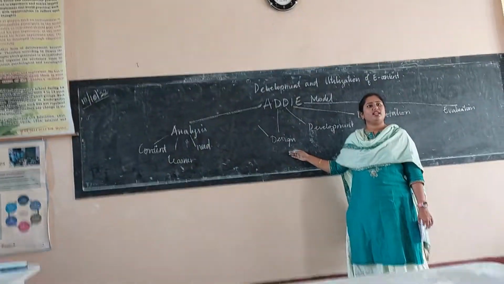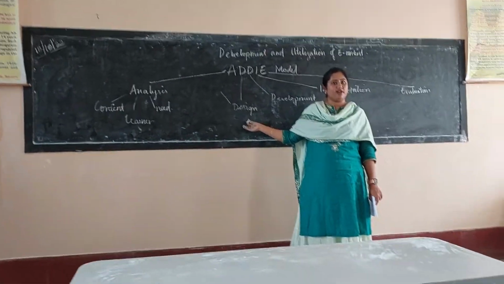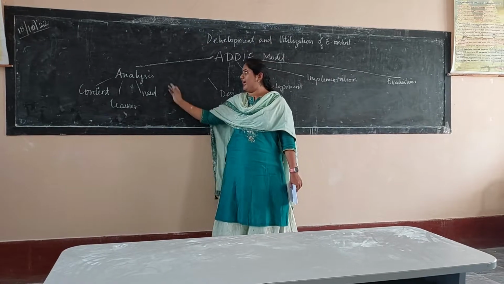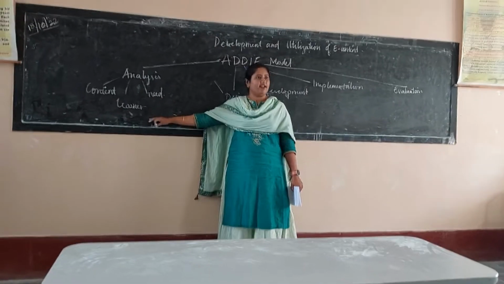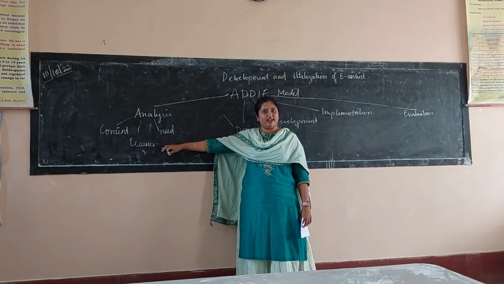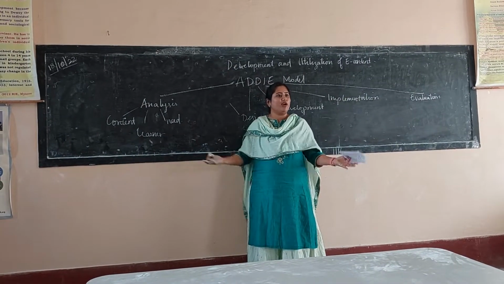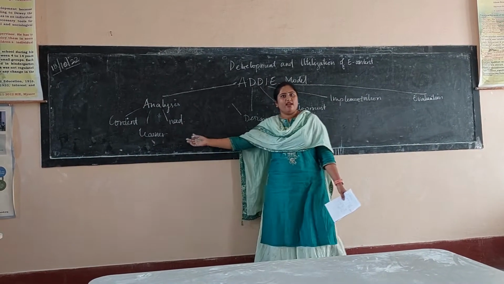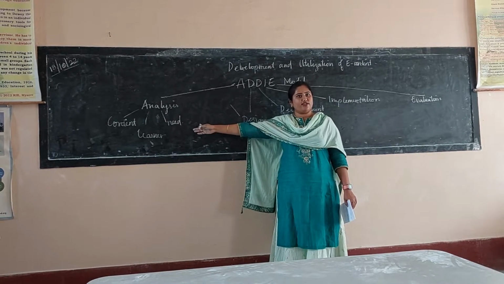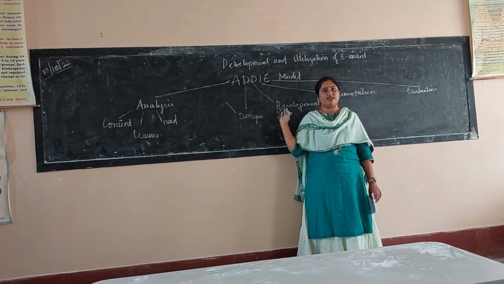Now what next will I do if I want to plan the e-content? See now, have I planned anything in this phase as to what I will do, how I will do? Have I done that? I have only decided what I should do and why I am doing it. Now, is that sufficient to actually jump into creating the e-content?